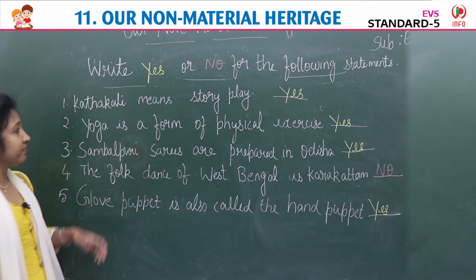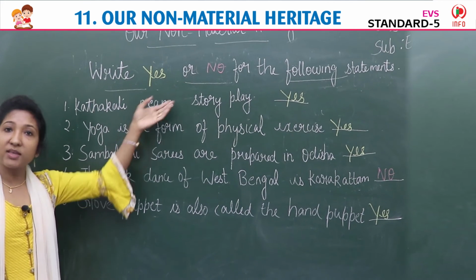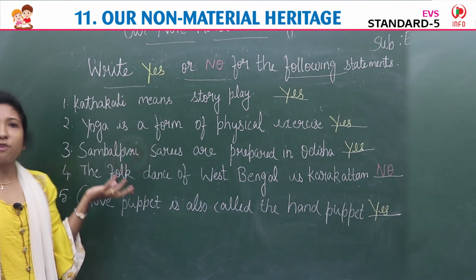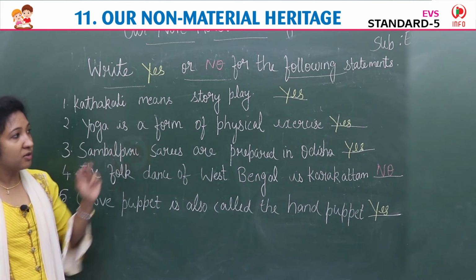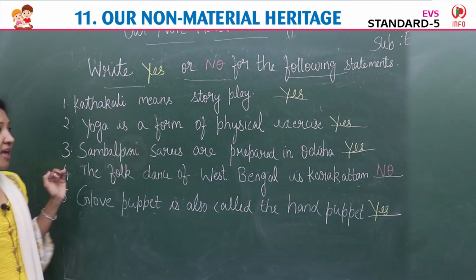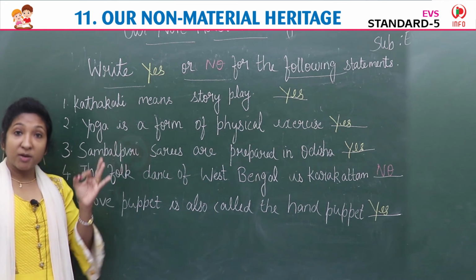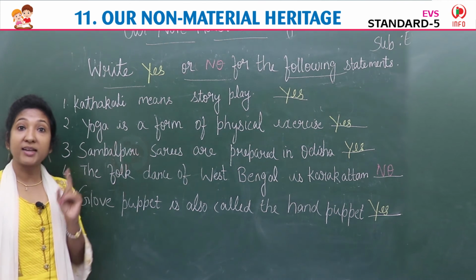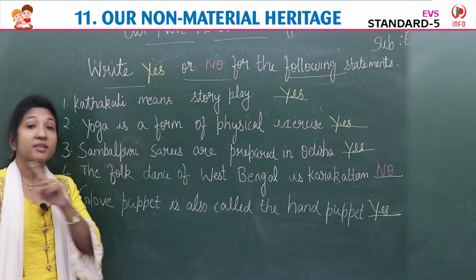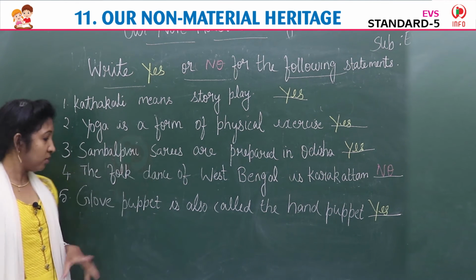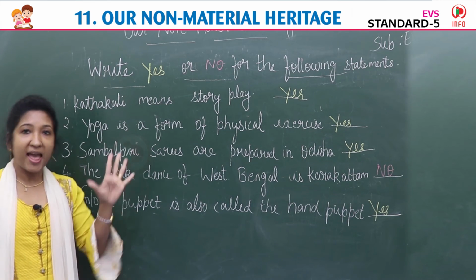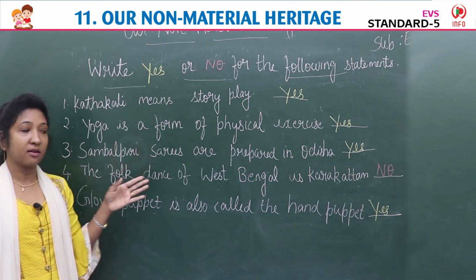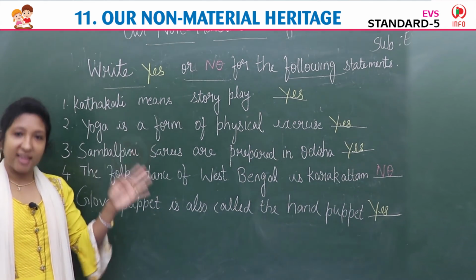So children, see, Kathakali means story play. The answer is yes. Yoga is a form of physical exercise. The statement is correct. So the answer is yes. Sambalpuri sarees are prepared in Odisha. The statement is right. So the answer is yes. Folk dance of West Bengal is Karakatam. No. The statement is wrong. So the answer is no. Glove puppet is also called hand puppet. The answer is right. So the answer is yes.